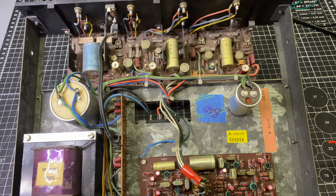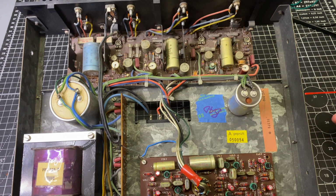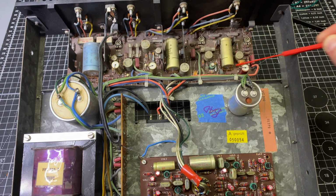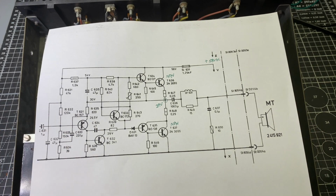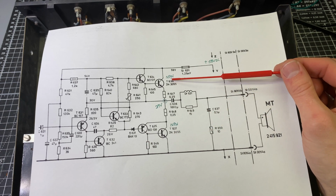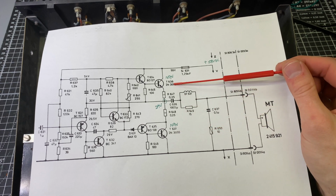Okay, before we get much further, I did want to talk a little bit about the topology of this amplifier. This is a triamp design, meaning there's 3 individual power amplifiers in this chassis, one for each driver. The bass amplifier is here, midrange, and treble here. The topology of the amplifiers themselves is what's known as quasi-complementary capacitor coupled. The quasi-complementary refers to the final output transistors being identical polarity, so they're both NPN transistors. You can see the model number is 2N3055 for both of these.